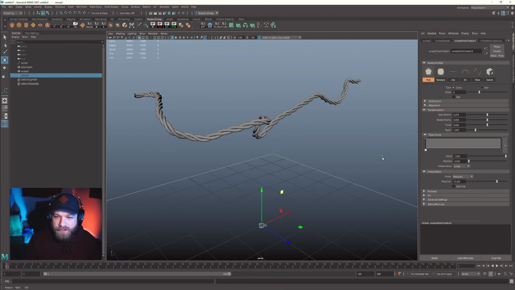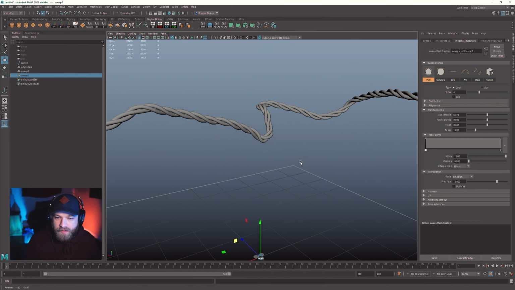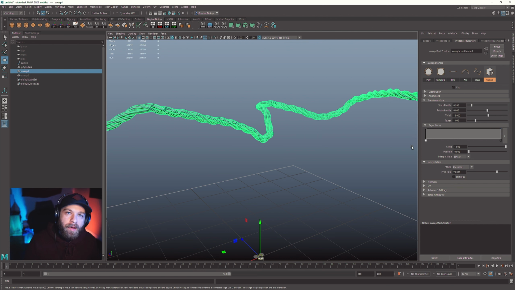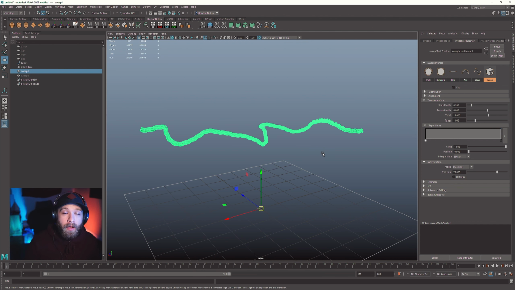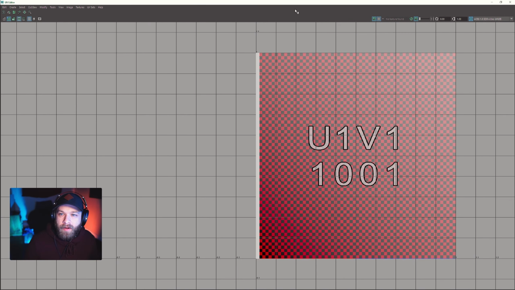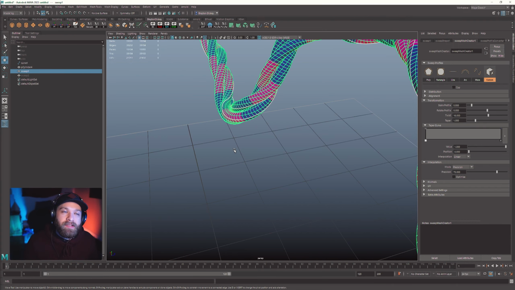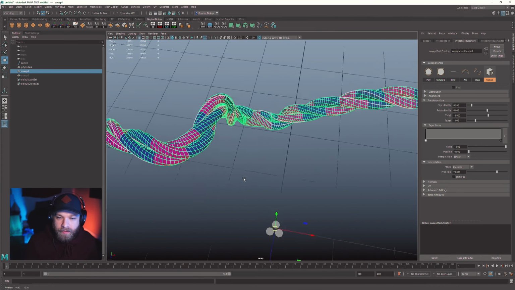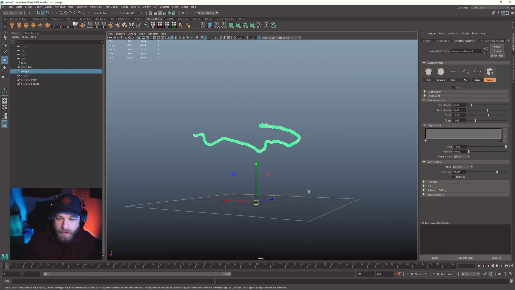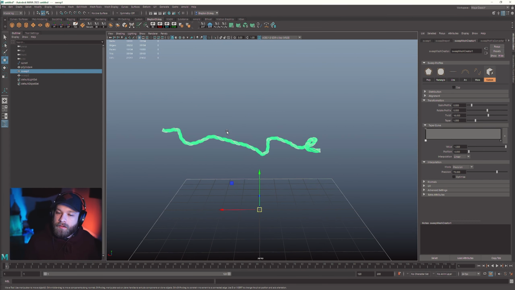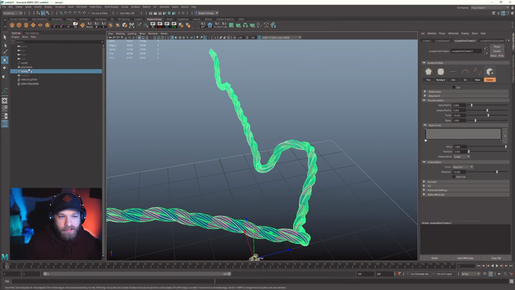That's pretty fascinating actually. So if you were trying to go for some kind of rope looking thing, you could then bake that down onto the geometry that's also generated. Oh, you know what, I didn't even tell you the most amazing part about all this. If we open up the UV editor here, it already UV unwraps everything to be perfectly straight, so you don't even have to worry about UVs or anything like that. You can obviously modify them, but all the UVs are even done for you when you make the sweep mesh, which is, this tool is just crazy what you can do with it if you know how to use it.